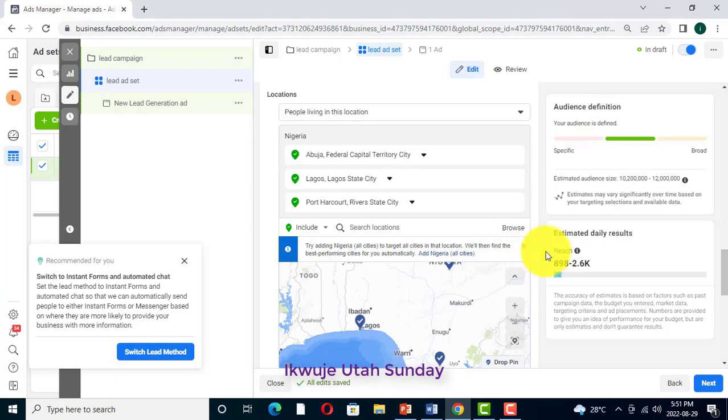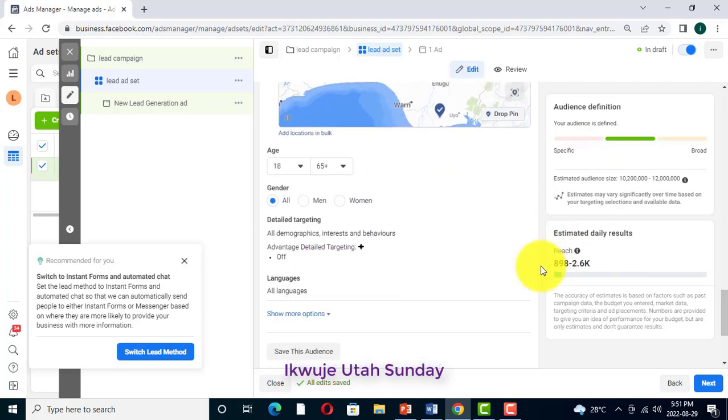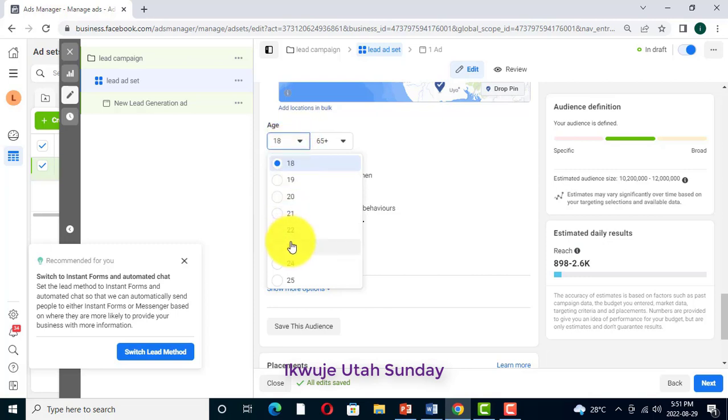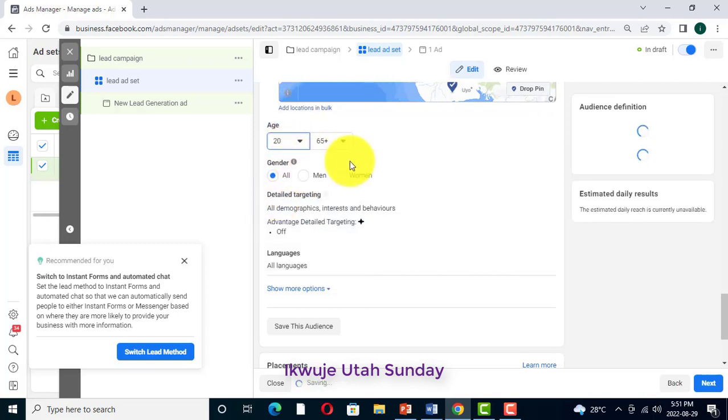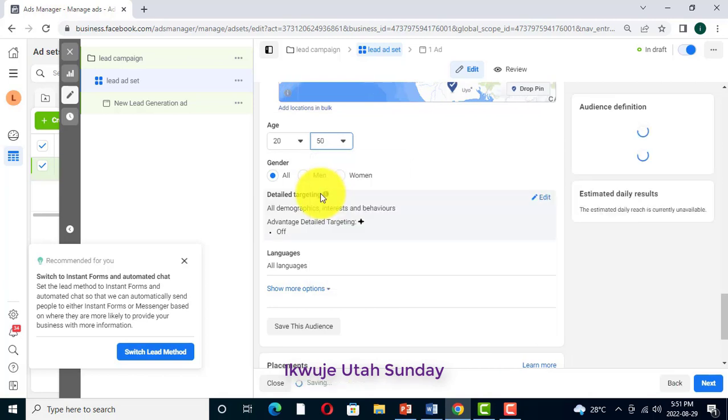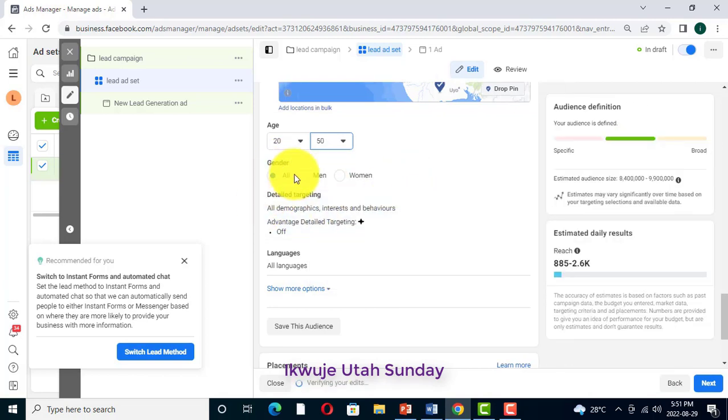Okay. So once I'm done with that, I scroll down. I select my age, the age bracket, and I told you that your age bracket depends on what you are offering. So let me say 20 to 50. People within the age range of 20 to 50. Okay. Then when you are done with that, you go to your gender.